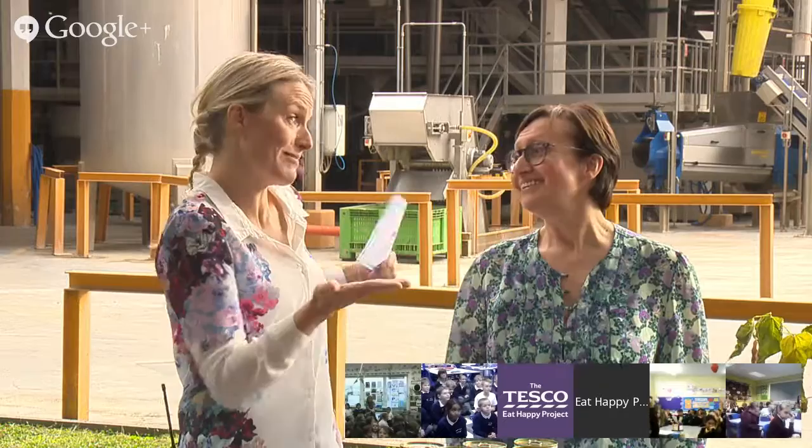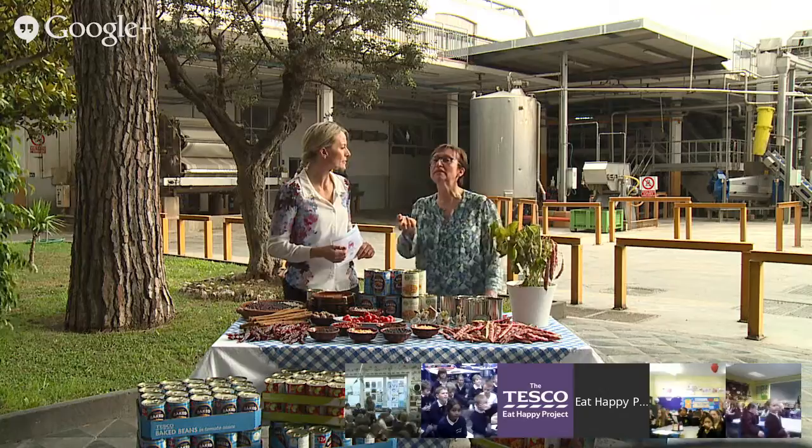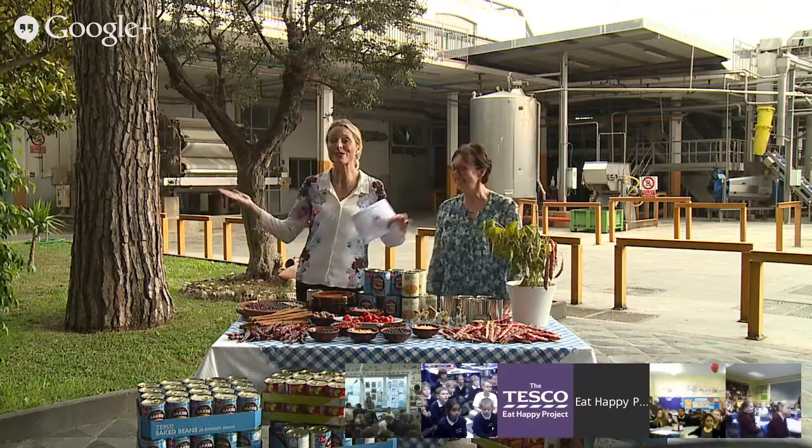Some of our typical beans here, for instance, in Italy, we have special beans that are called fagioli di controne, beans of a small area near Salerno. Very particular beans, but anywhere else in the world would not know of those beans. So many types of beans out there, but a great question.